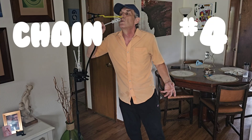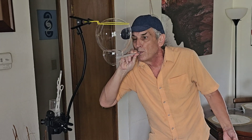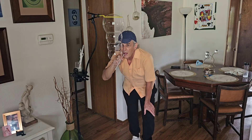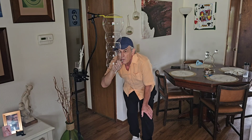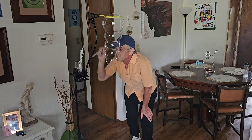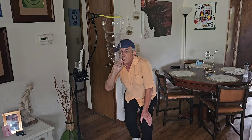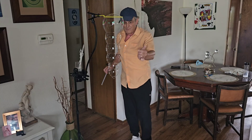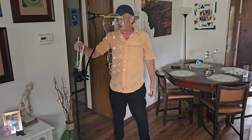Remember, this is store-bought, $5 a gallon, so that was really not too bad. The bubble chain. These bubble chains are harder than they look. The world record is 35 bubbles, set by Steve Langley. So get your bubble stuff and start practicing — this could be your record. But for this video, we'll call this short chain a success. The saddest thing about bubble chains is they all end the same way. I have six, and a little seven on the bottom.